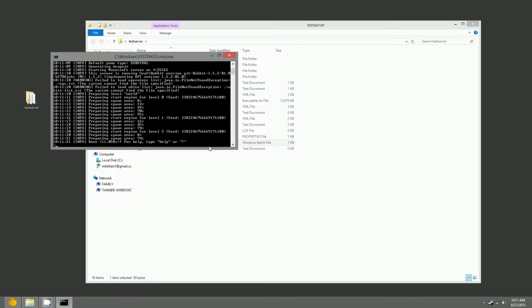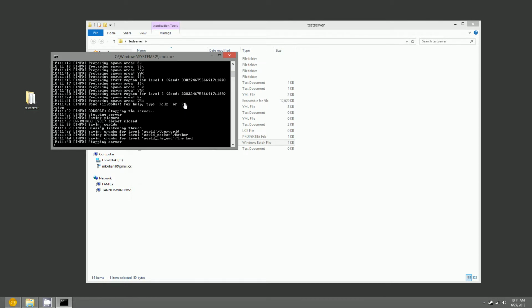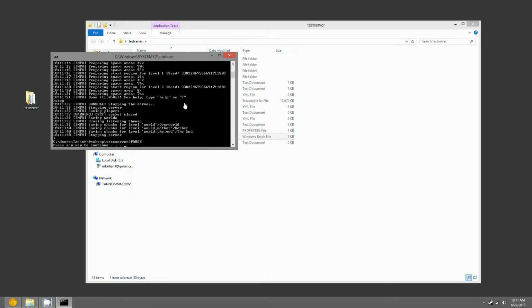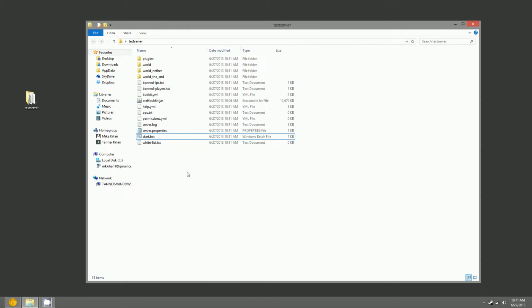So now up there it kind of had some errors. Don't freak out, because when it first starts up it has to generate some files that aren't there, so it pops up a warning. So just don't worry about that. What I usually do after the first time I start it is type stop, which stops the server. Just S-T-O-P. Quite simple. So now I can go into the server.properties. It'll probably show an error or something here, but the type will be properties file.